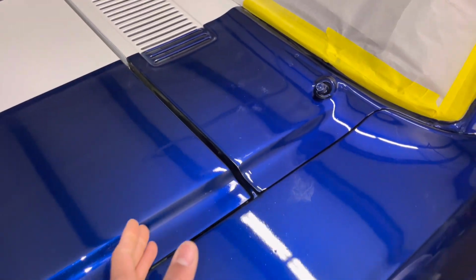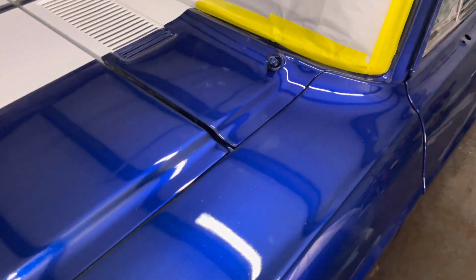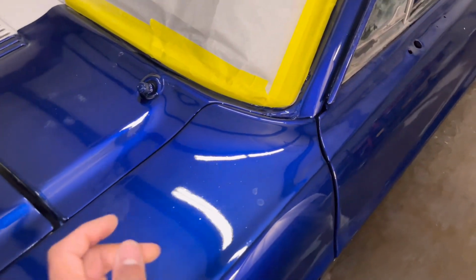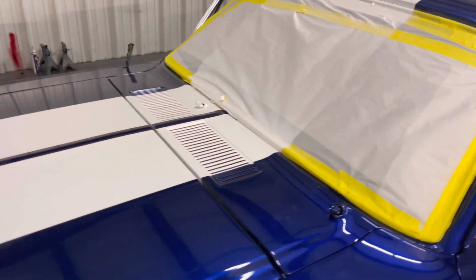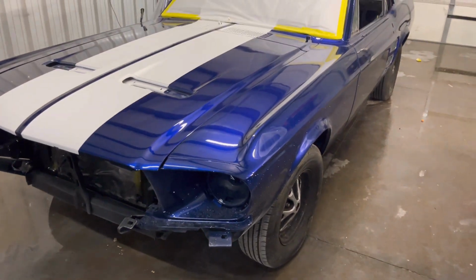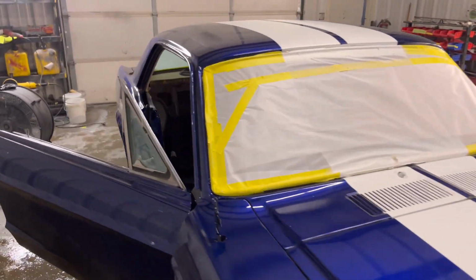So it depends. Now, if you try to patch up some areas, man, you could really make things worse, because now it's going to be darker in the area that you touched up. So if there's any tiny areas, we'd probably just have to airbrush it in. But for the most part, like I said, this thing is pretty much ready to go, ready to clear once we sand it down with that 600 grit. So y'all stay tuned. Getting it done slowly but surely.